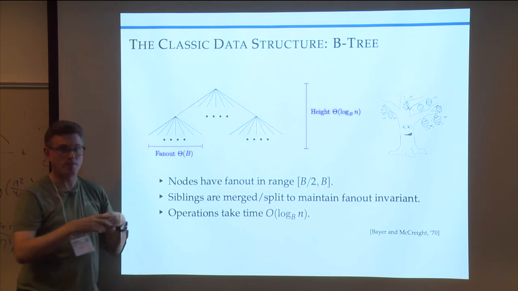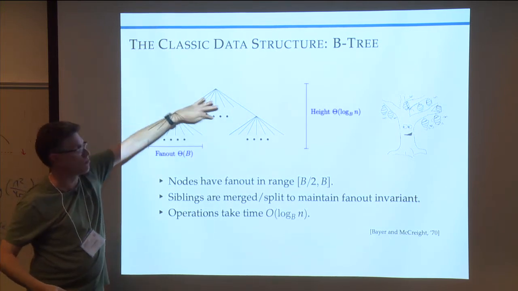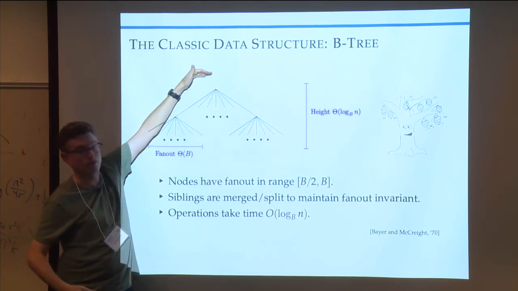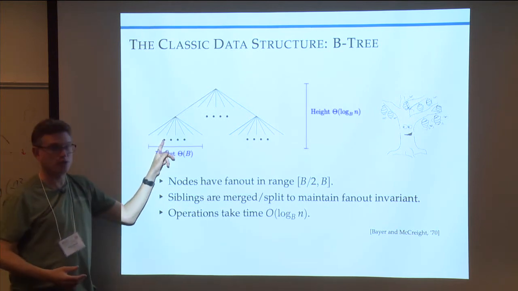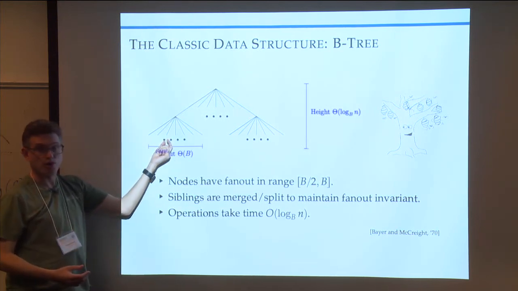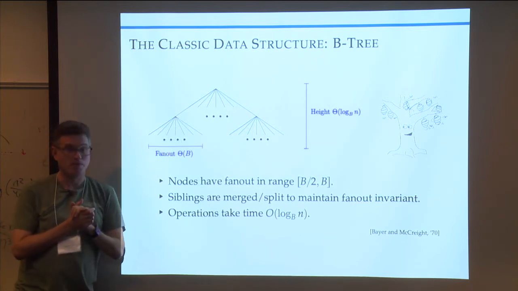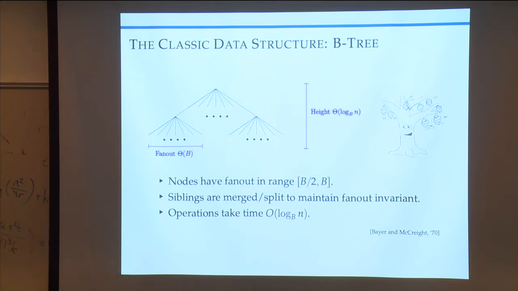And so that means that as you split more and more leaves here, you create more parents and more grandparents and so forth. And eventually, maybe you need to increase the height of the tree by 1 or decrease. And if you're deleting and a node becomes too empty, then you merge with a sibling, which then decreases the fan out of the parent by 1. And so the operation, as you said correctly, it's not rotations, it's splits and merges. Like a 2-3 tree.